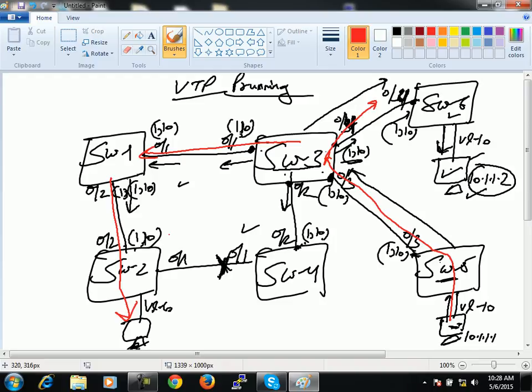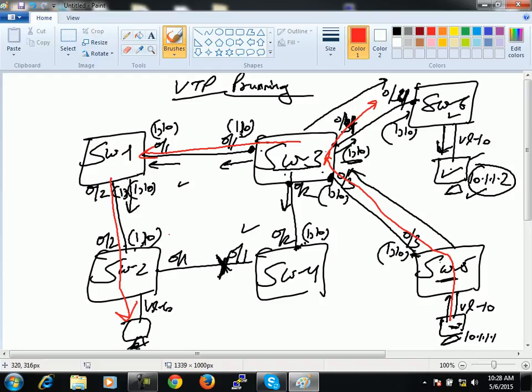However, we did not have any user behind switch 1, switch 2 and switch 4 in VLAN 10. So was it really necessary to transmit a copy of that frame in the direction of switch 1 and switch 4? Just block this VLAN data, not the VLAN. Yes, it will block the traffic for those VLANs in which it does not have users behind, like switch 1, switch 2 and switch 4.